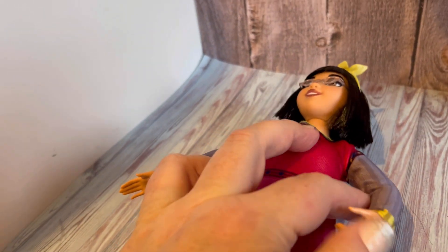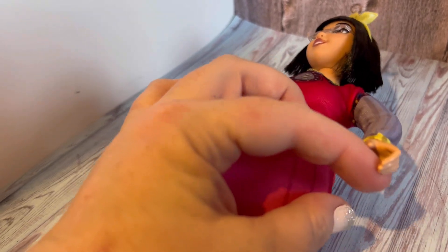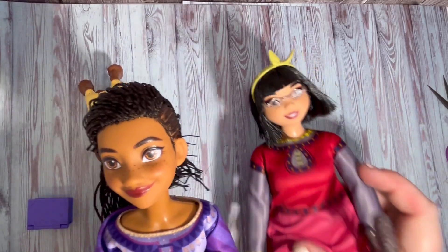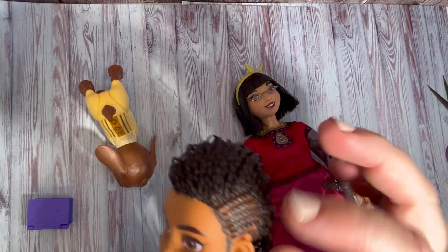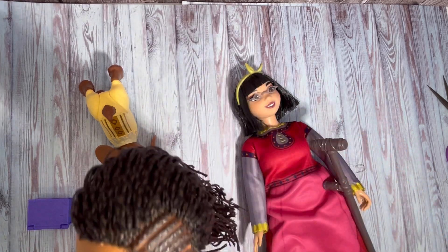She has the basic points of articulation, but I'm just noticing that one of her arms bends at the elbow and her wrist moves as well. This hand is shaped so that she can hold the walking stick — her arm goes out to give space for the walking stick to fit into her grip. This other arm does not bend. That's my Wish dolls all unboxed, and I've just noticed that Asha has this area of hair that's shaved, which is really cool.